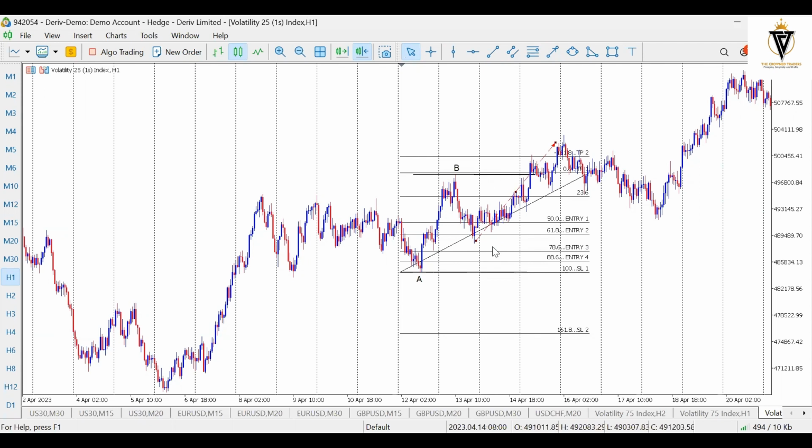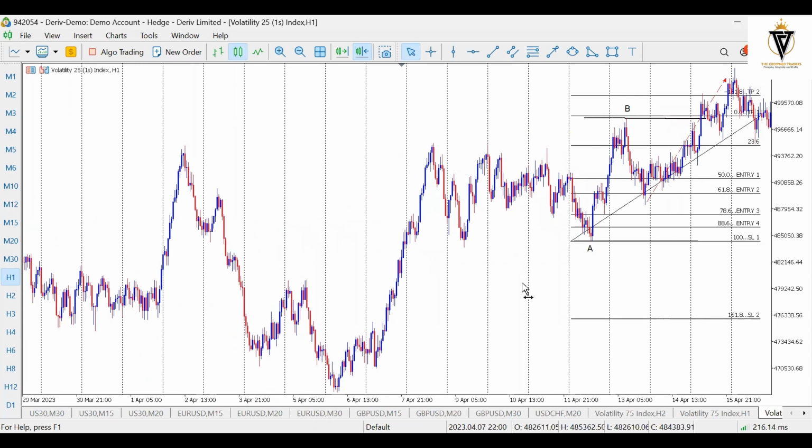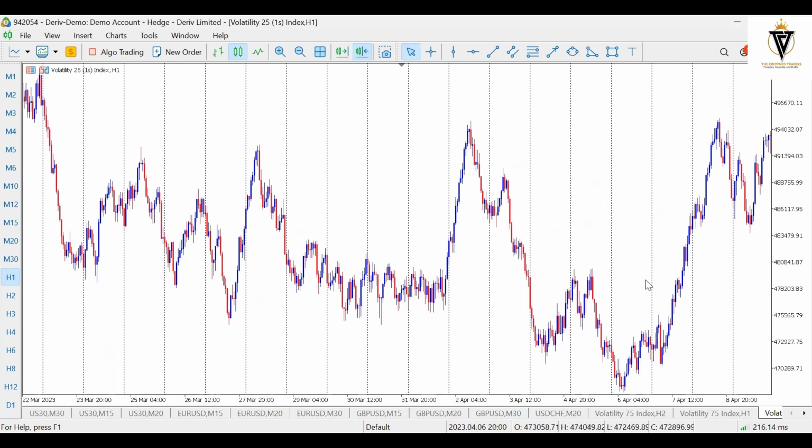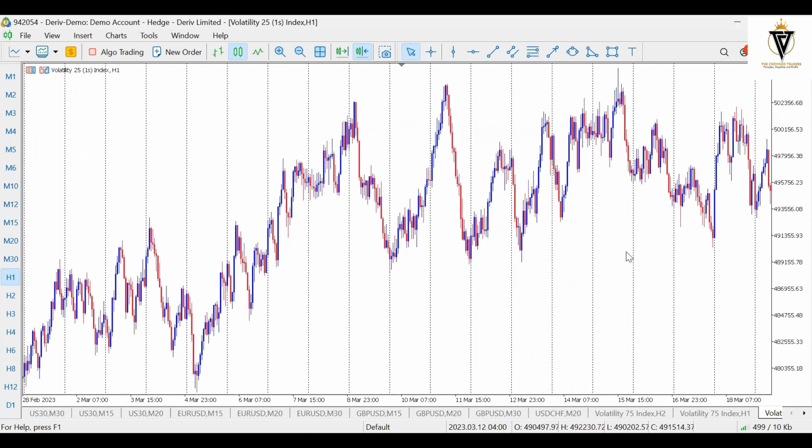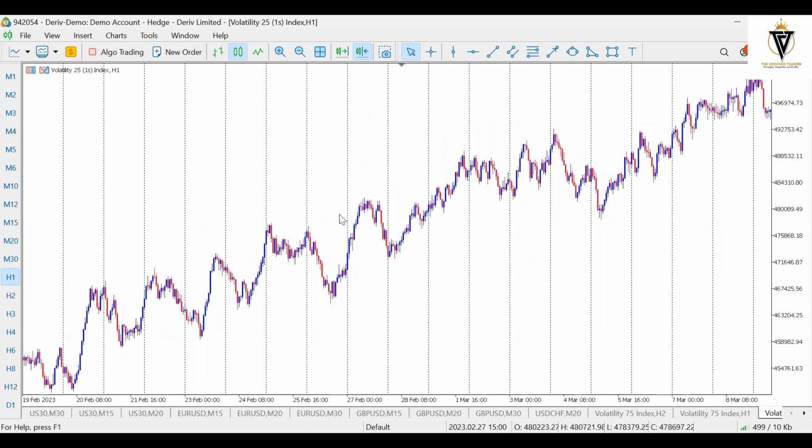You could just take your time out and mark out your levels. You can name your entries whatever you want, and name your Fibonacci levels whatever you want. Some decide to name them classic entry, premium entry, discount entry, and the likes of them. Whatever you want to name your take profits, it's still fine. The most important thing is that you understand how to use this as it should be, the standard at which you are supposed to use the Fibonacci tool in trading your structure clearly. Well, if there is no structure, there is no structure. Stop stressing the market.